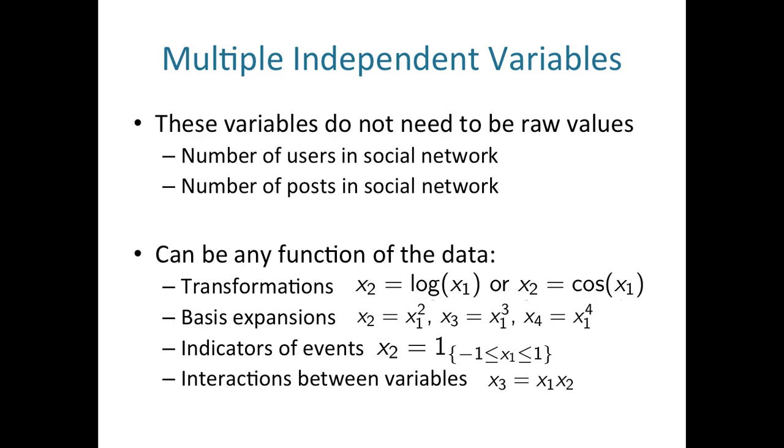And also we can apply any type of transformation. So sometimes instead of using just a plain variable, we'll use its logged value. We might use basis expansions of the variables. We might use indicators of whether something happens or not, so binary values, such as taking values between -1 and 1, yes or no, that are indicators of events, or even interactions between variables. So the product of x1 and x2 might be predictive of y. So when you decide to build your predictive models for, say, milestone 1, when you think about what you want to predict, sometimes the variables that you will think about are not necessarily very simple variables, but they might be more convoluted, more elaborated variables that you want to work with.